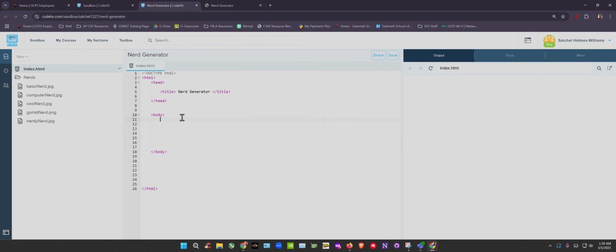So the first thing I'm going to do is add in an H1 element, which again has the opening and closing H1 tags. And I'm going to put in between these tags, what type of nerd are you?!!! And then underneath that element, I'm going to add in a button, by using the button element.